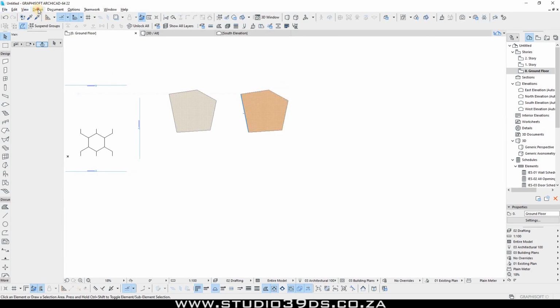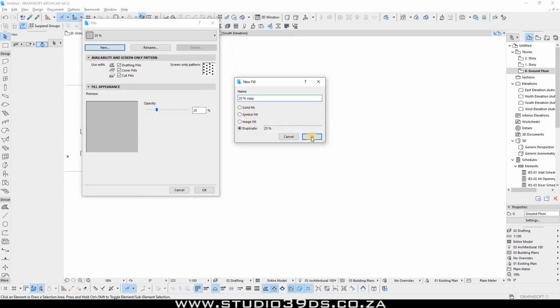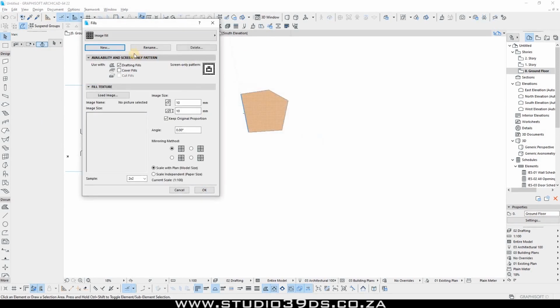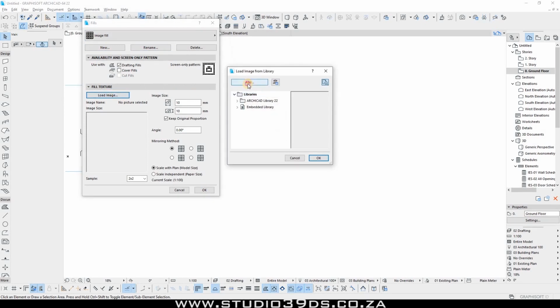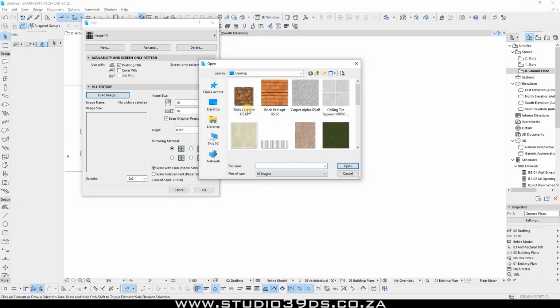And if you want to create your own, obviously you can just go to fill, and then you can say new, and then go to image and say okay. You can rename this. Let's say I want to load an image, and say add. I'm going to go to desktop. I want this to be large icons, so that I can see exactly what they are.